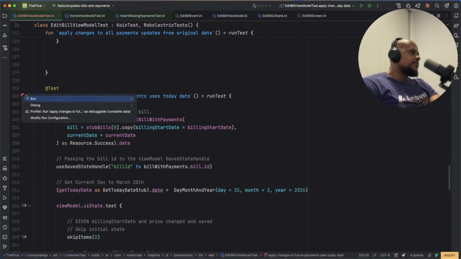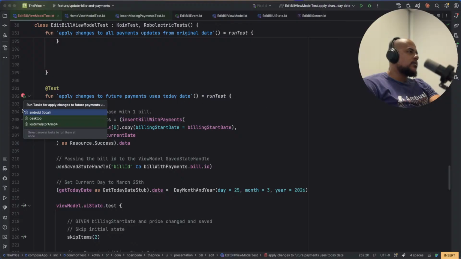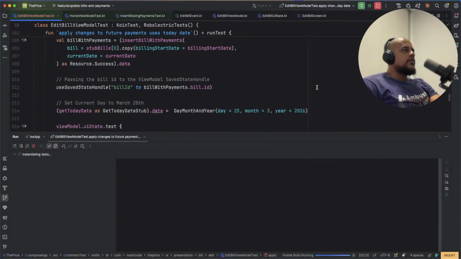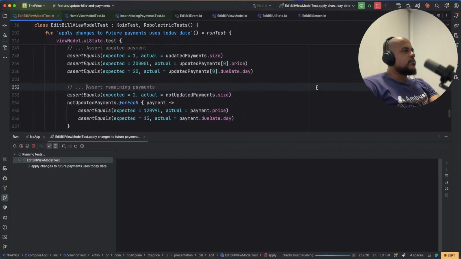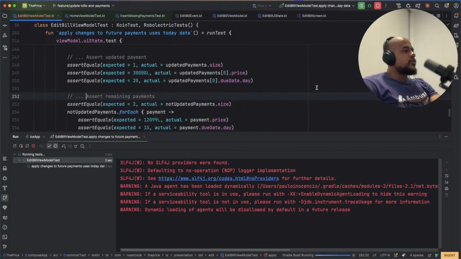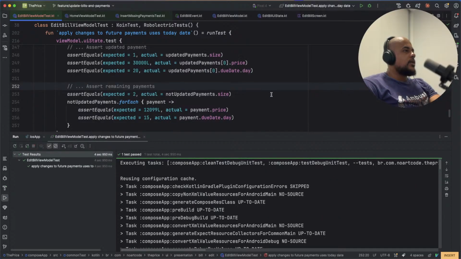Let's see if this is gonna run. Everything should pass, because now we for sure know exactly how many.